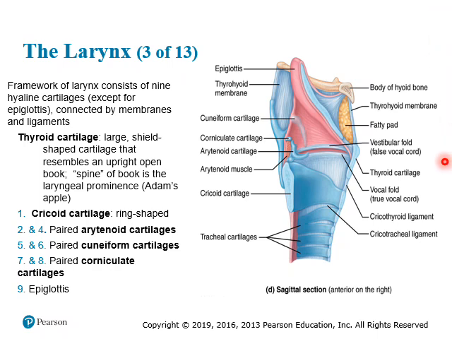Then you have a pair of arytenoid cartilages. This thing here that looks like a tiny snake with a head, the body of the snake is actually your arytenoid cartilage. Then you have your cuneiform. This is actually another snake hiding there. You have a pair of cuneiform cartilages, one on each side, and the third one is corniculate. That little tiny thing, the head of the snake, is your corniculate cartilage. You have a pair of that too.